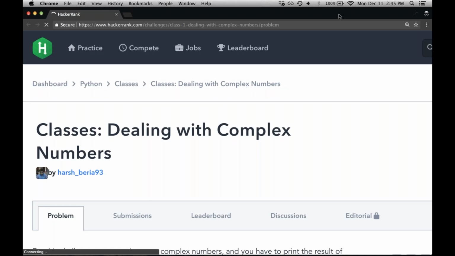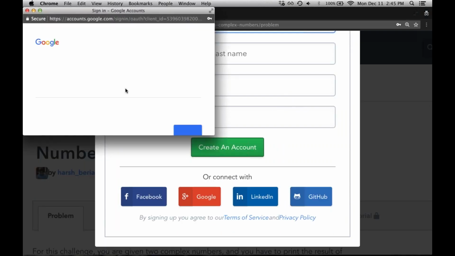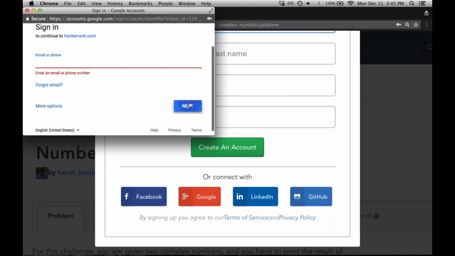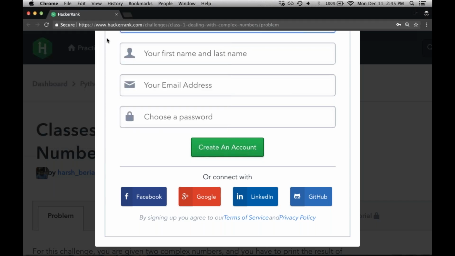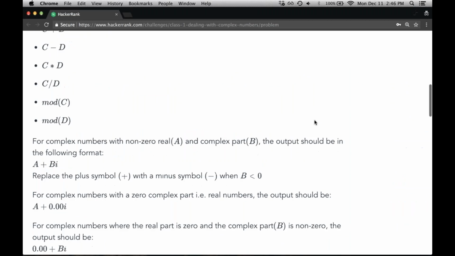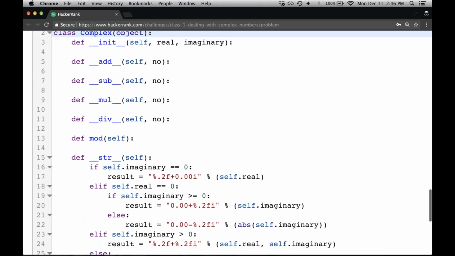Okay, so I've added in the solutions already.